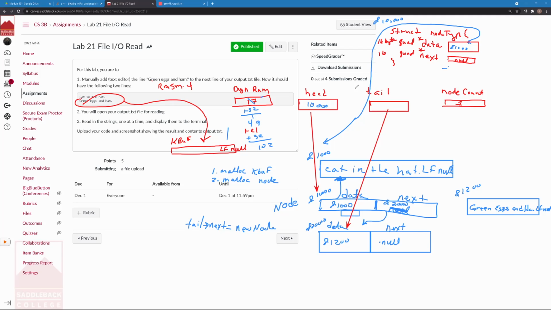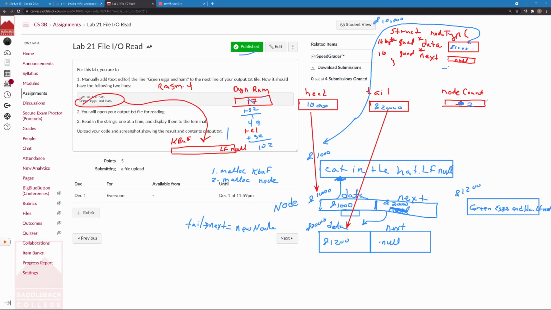And so tail now has in it address 20,000. Okay. And my node count just bumped up to 2.